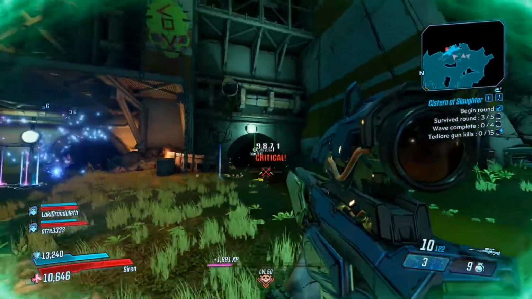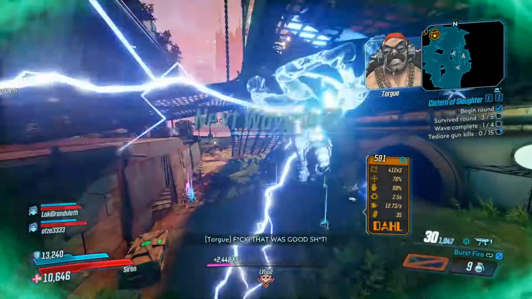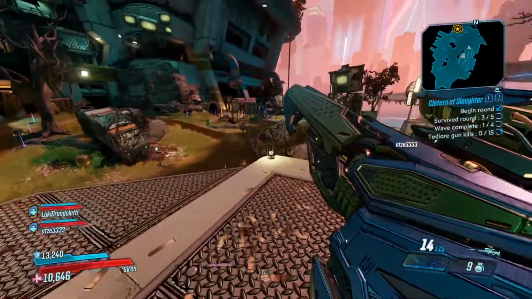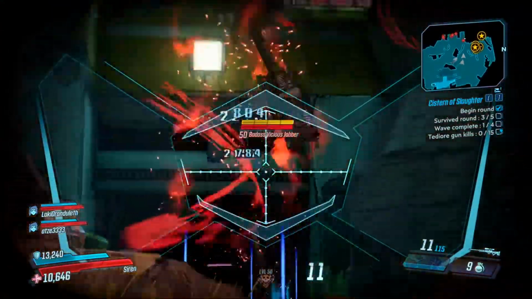This is the Tanksman shield. This one actually drops from Captain Throne in Athena's. I think it only drops on Mayhem 4, that's where I got it. It's not perfect maybe for this build, but it is fine.